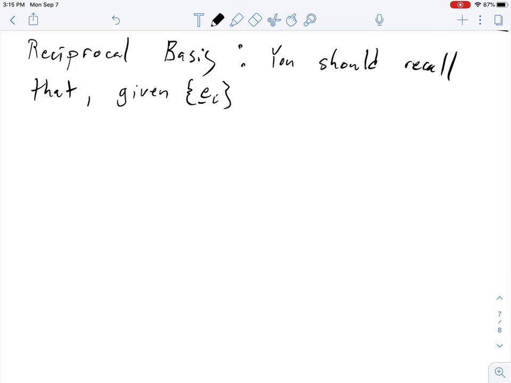So I'm using E here. Remember, I'll usually use E when I'm doing an orthonormal basis, but it's the hat that means it's orthonormal, not the choice of letter. So this is any old basis that we're calling E's, not necessarily orthonormal. And in fact, we're not using an inner product, so it's not going to matter, but I just figured I'd point it out.